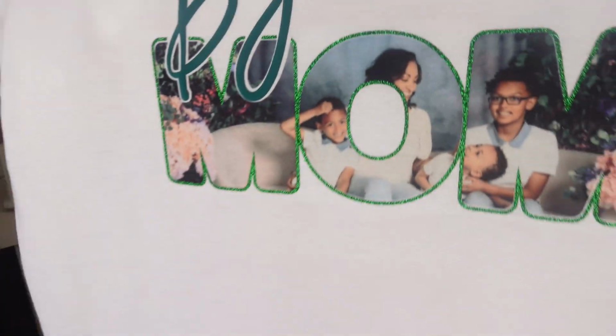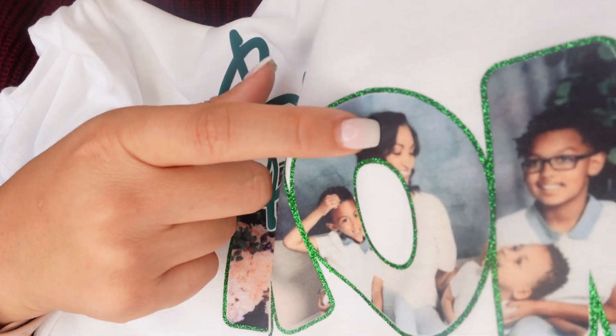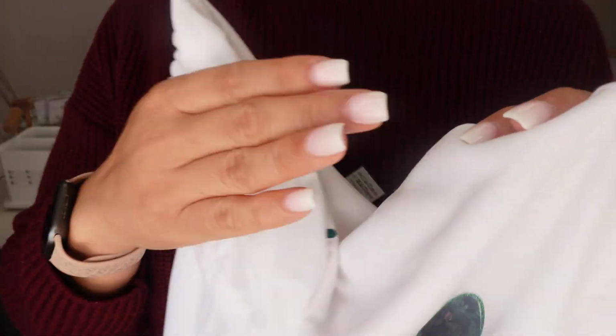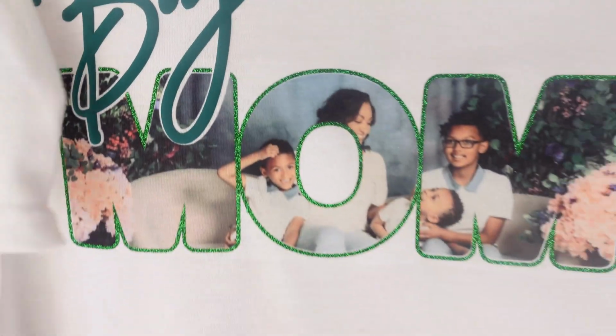So like I said, I did it in blue, and then I also did it in green. Now this is an actual 100% polyester. So for this shirt, I didn't actually layer this. This is actual just sublimation straight onto the polyester shirt. If you're doing a polyester shirt, you can skip that base layer with the clear HTV and just sub right directly on the shirt, which is what I did with this one. So this one is just sublimation, glitter, and then puff.